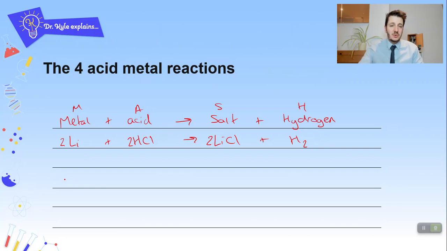The next one we need to know is a metal hydroxide. Now, just to remind you, a hydroxide is OH minus. So when you have this group attached to the element, that's a hydroxide. Now, a metal hydroxide is also known as an alkali. Now, these are soluble, means they will dissolve in water. So if we reacted that with an acid, again you're going to make a salt, but this time you're going to make water. So we're going to make a neutralization reaction.